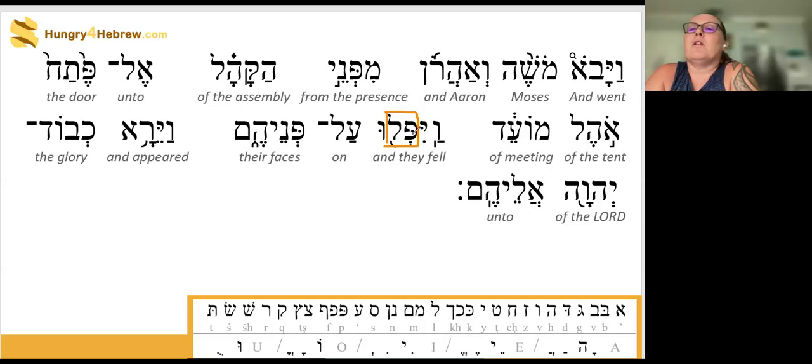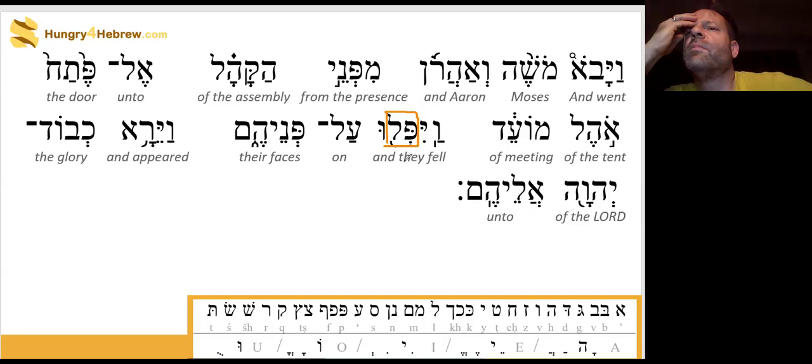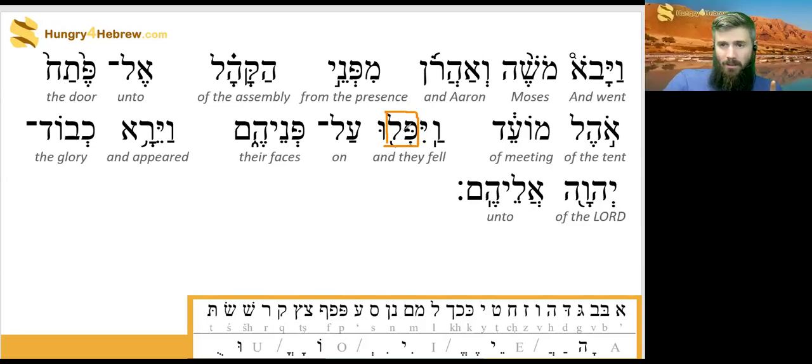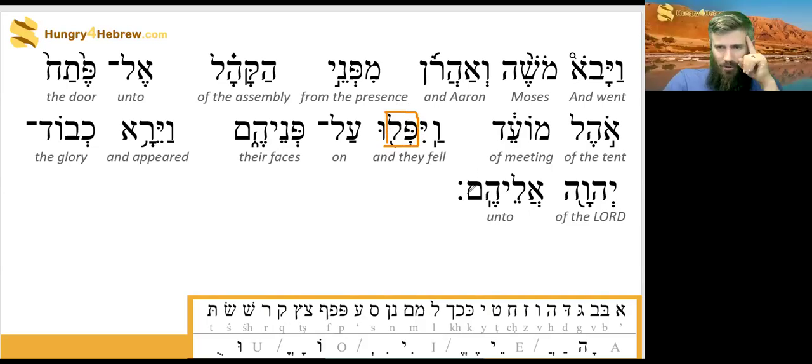Nafal. Very good. Nafal is quite a common vocabulary word, so this should be something that I should pick out. But for those of us who didn't see that root, the missing noon is right here as a dagesh. When you see that dagesh, you should think, a letter's missing. Usually a noon, but sometimes something else.